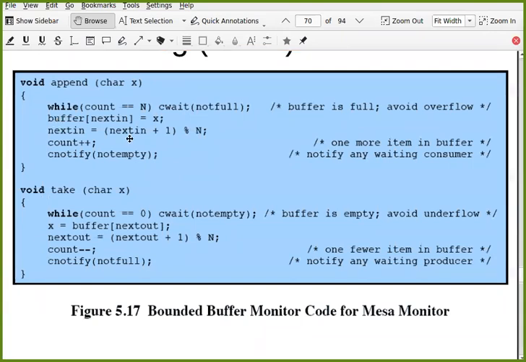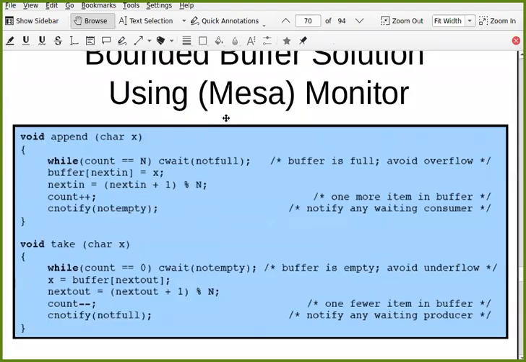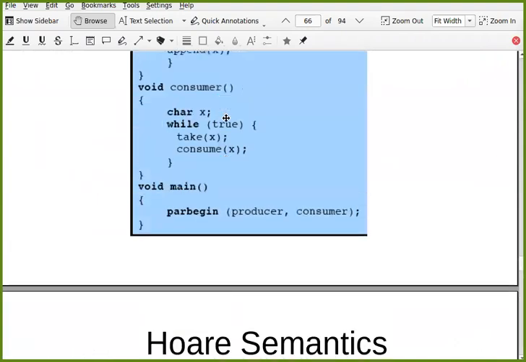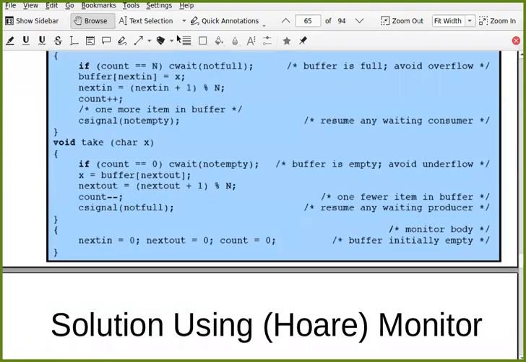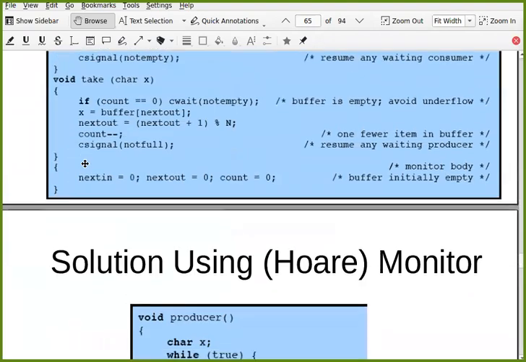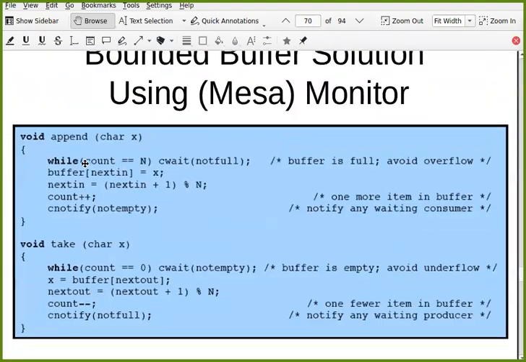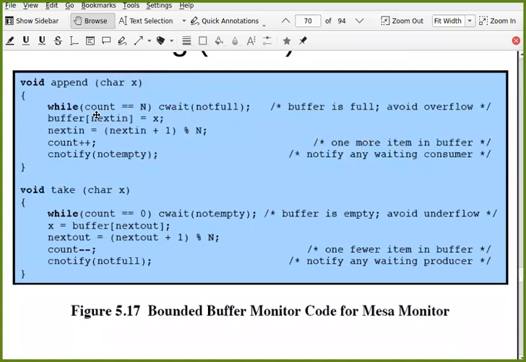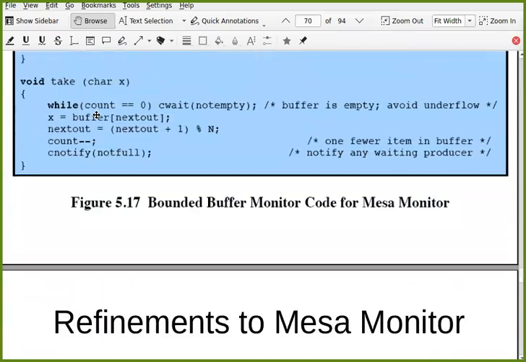And you're sorted, because when that unblocked producer continues, it won't continue from here. It will continue from here. If count equals n, again it will wait. So the whole solution will become correct just by changing from if to while. Otherwise it is the same solution, no change.